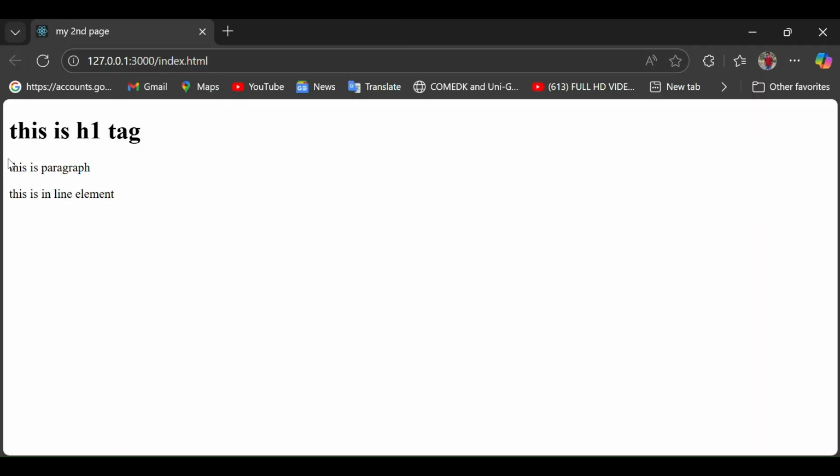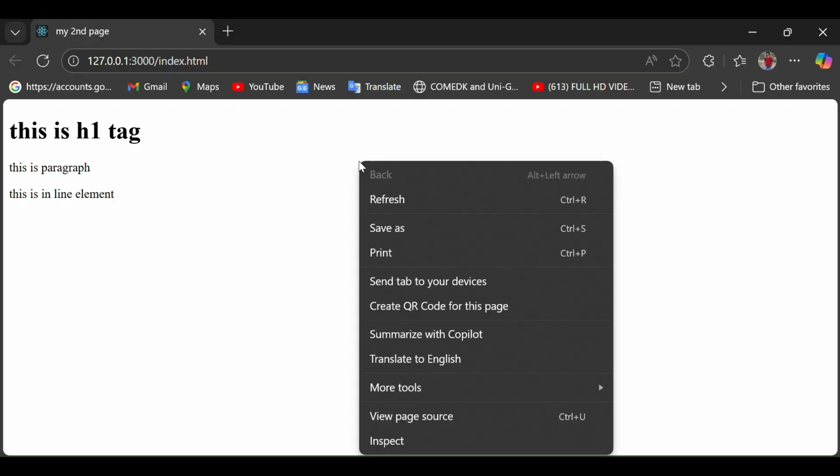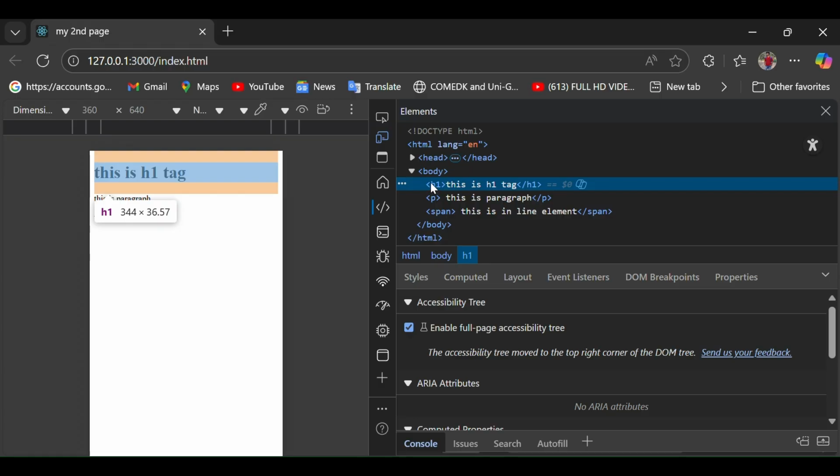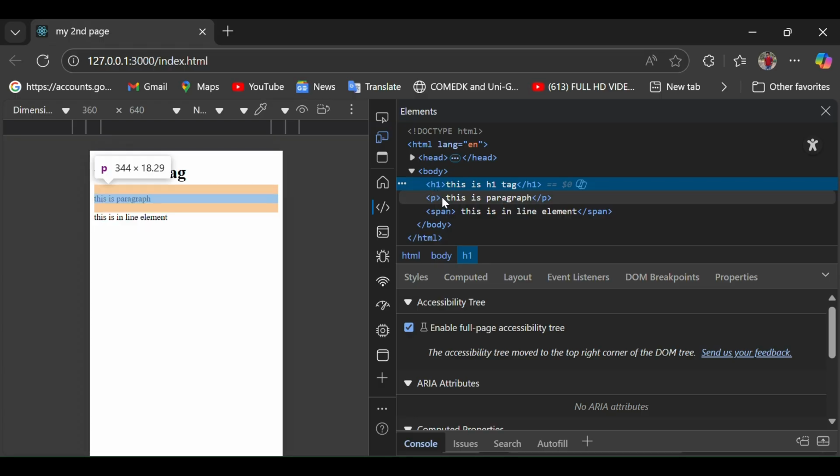See here, this is the h1 tag and this is a paragraph. Both are block level elements. When you click and go to inspect, you can easily identify that your h1 tag and your paragraph tag both take the full width of your page.